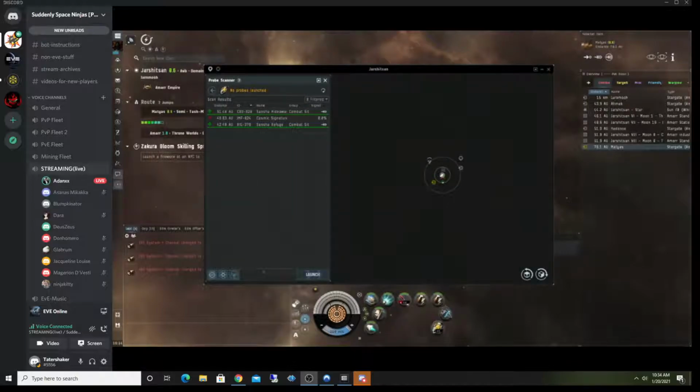Pressing the scanning button and then pressing the one to the left will bring up the scanner menu. In here we'll see different sites. Green ones are 99% combat sites. The 1% is going to be when you find an ice site, which is ice mining. A cosmic signature right here, this could be one of three things.